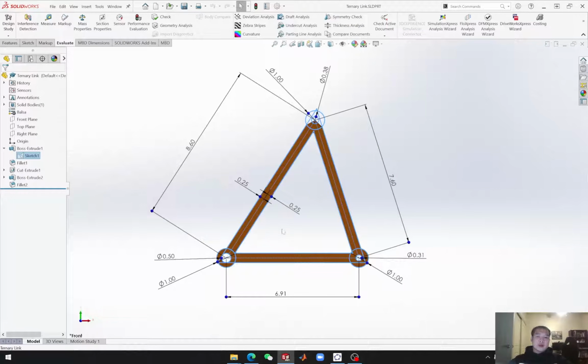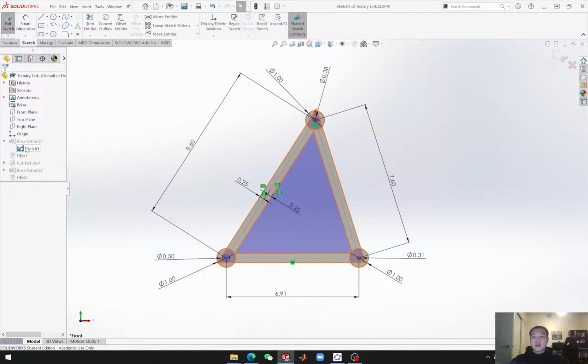For the size of the holes, I think it's okay. I don't think you need to change it unless you want to use screws that are not provided in the templates. If you need, just change the size. It's also easy: go into the sketch, double click the sketch, and then you can change the size of anything.